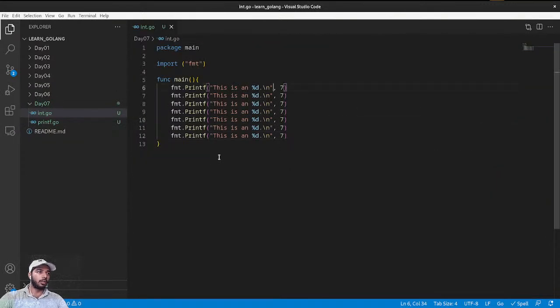Integer, then we have S for string. Let's say my string is whipping. Then the Q one with the quotes actually. Then we have the small t for true or false.